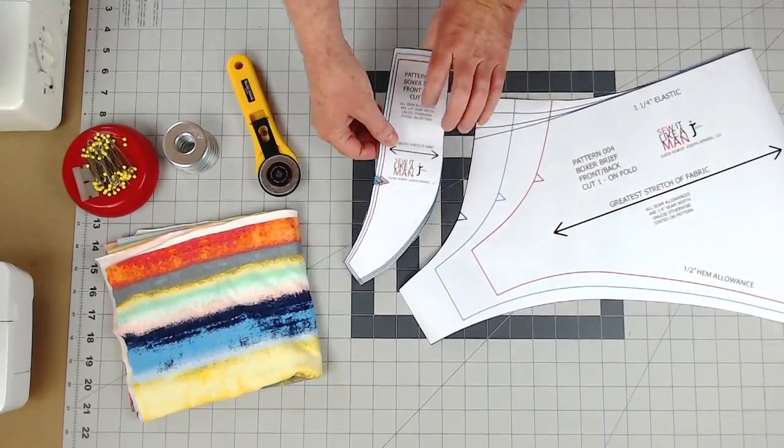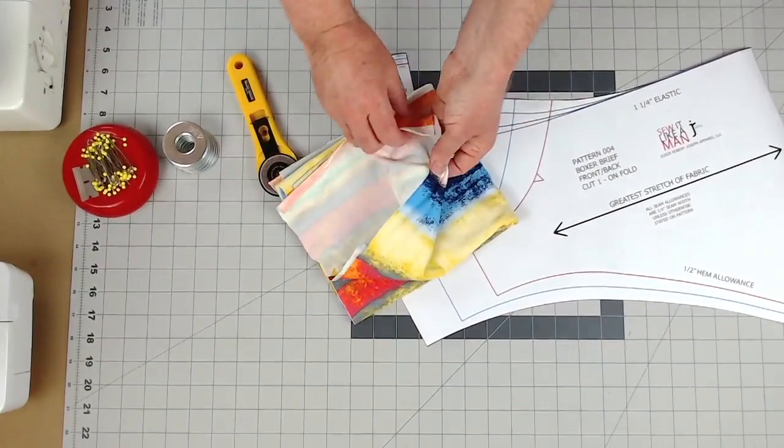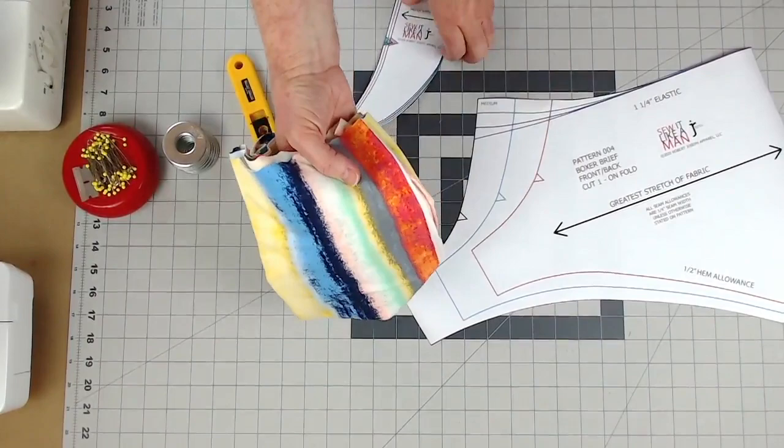So I have this flipped over, but you'll match those as you sew. So it's important that we notch those out. I'm going to be using this — this is a double brushed jersey knit, which is pretty standard for underwear, at least a jersey knit. So I'm going to get ready now and cut this out.